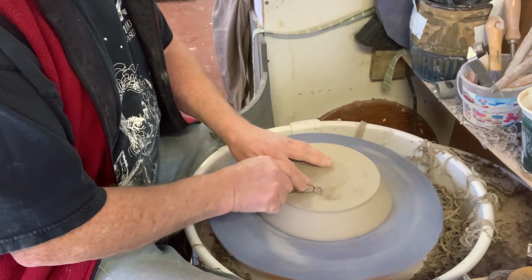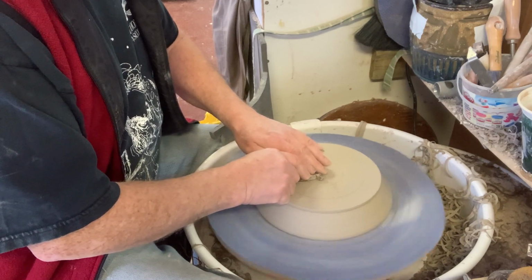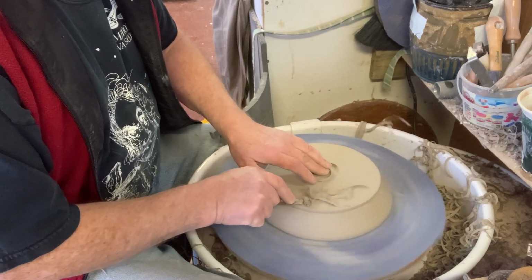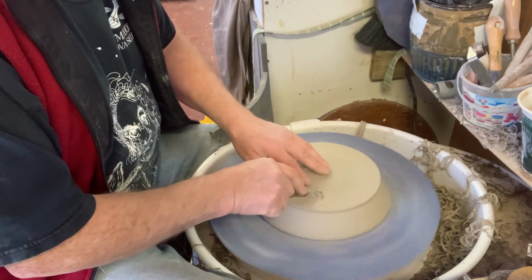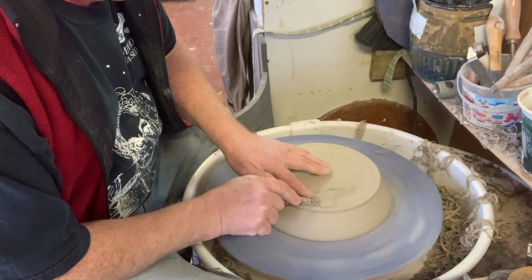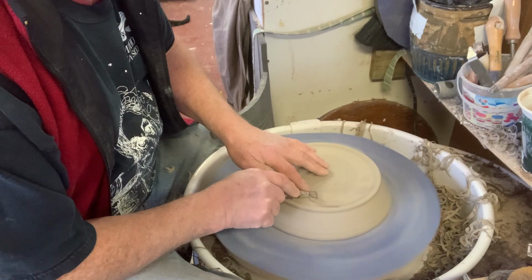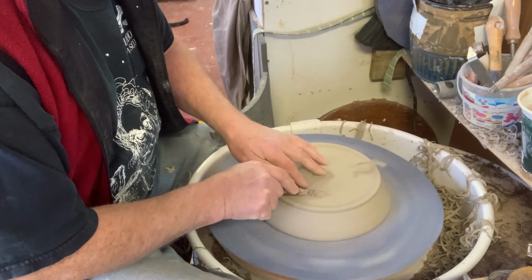Now the trick with this method is to keep the pressure on as you get trimming close to it. So you're keeping some pressure in the center of the piece there. So you don't take your left hand off as you're trimming. You want to keep that pressure down. And obviously, you don't want to trim a soft piece of pottery when you're doing this technique, because you could actually push your finger right through the center of the actual plate, or in actual fact it's mostly plates that I do this with, but these are pasta balls, so they're very flat anyway.